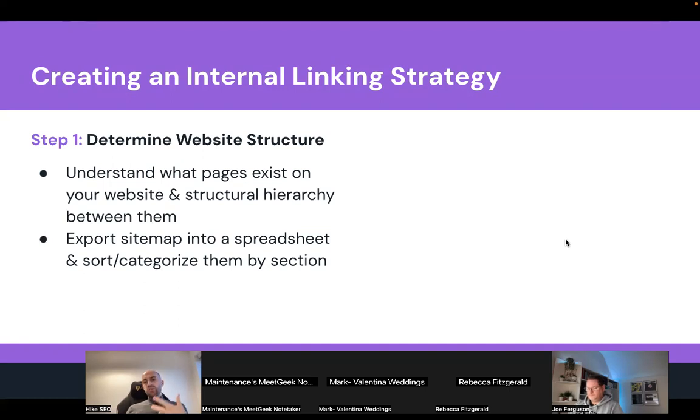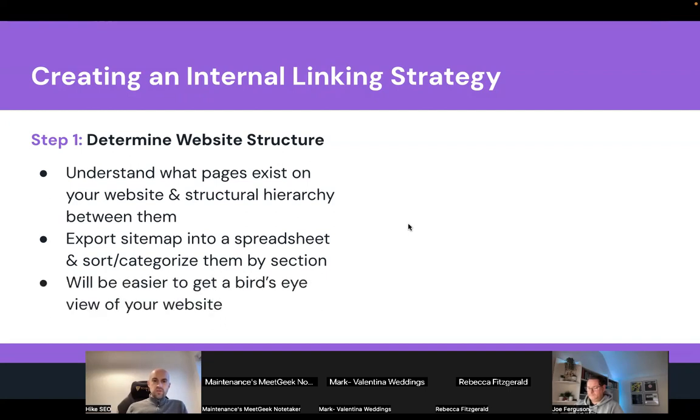Then export the sitemap onto a spreadsheet and sort and categorize the pages by section. I usually do this alphabetically, so you can easily see the pages and how they fall together, especially if there are 2 or 3 levels, they'll be sorted like that. This makes it easier to get a bird's eye view of your site.